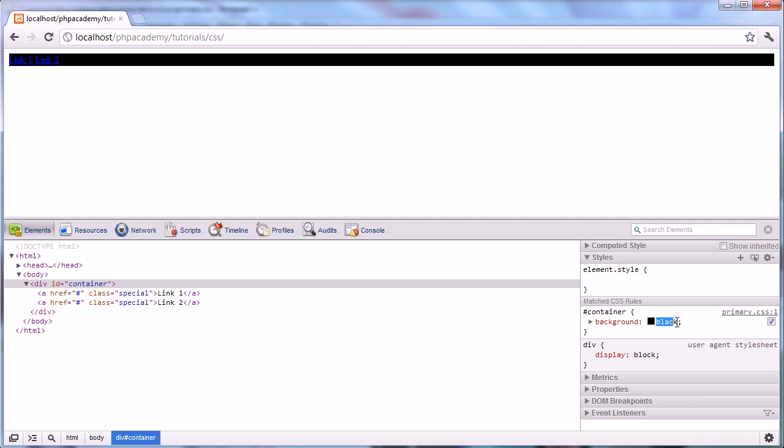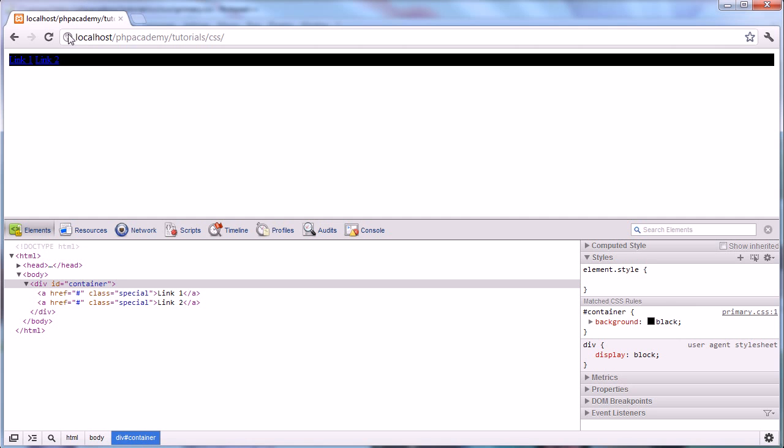It's actually given me the textual representation of the color, which is fine. We could use this within CSS. It's totally your own preference. In CSS3, you're allowed to newly specify textual color names, which we'll be going into later anyway. So background is black.